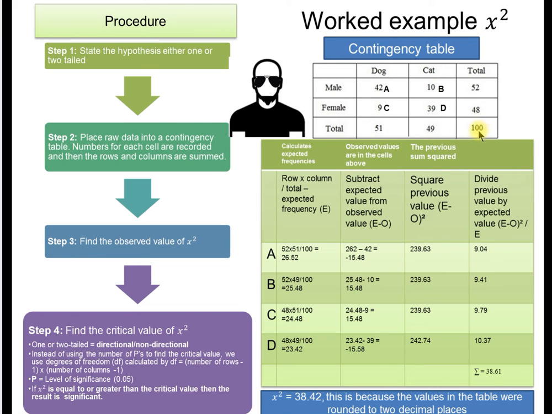Then we put together this table. This table is what we are going to use in order to calculate our chi-squared. The first calculation is a row times column calculation and we divide it by the total. A row such as this times by the column. We do that for each cell. Cell A, we have the total row is 52. We multiply that by the total column, which is 51, and we divide the whole thing by the total, 100. So it becomes 52 times 51 divided by 100.